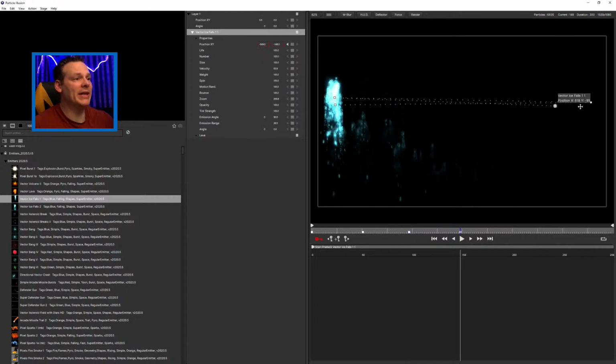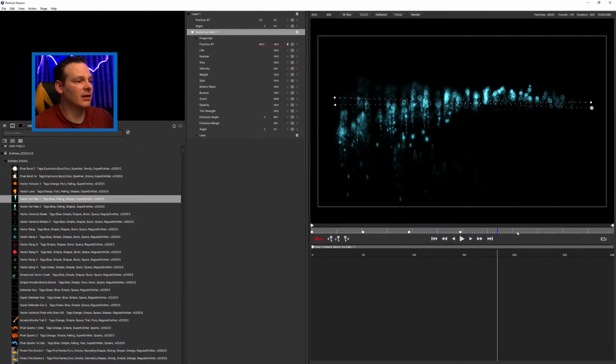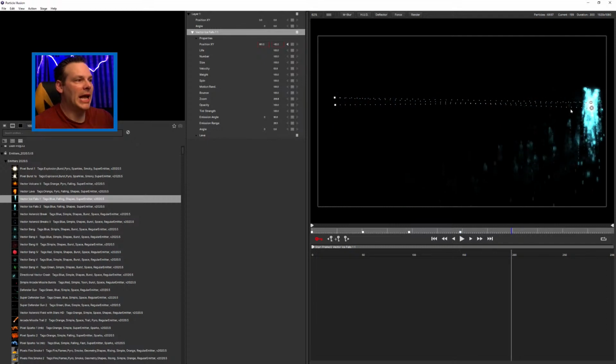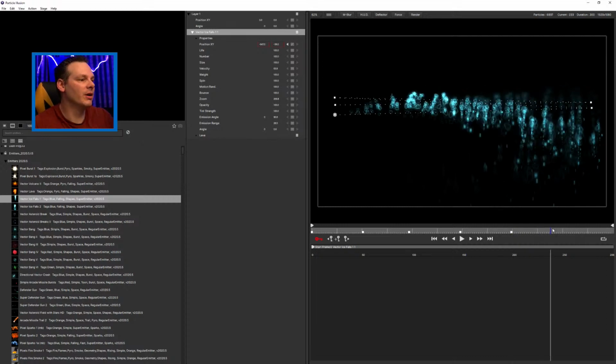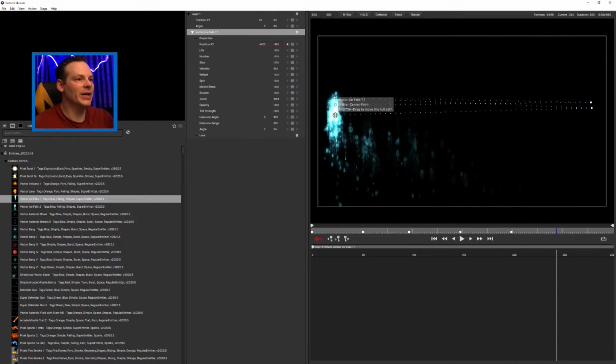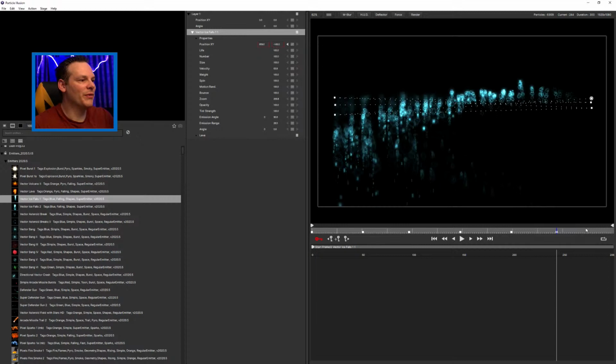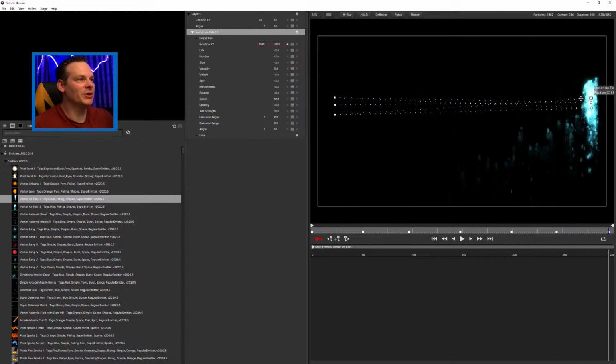Now, if I was working in the plugin version of this, it's something that I could easily just automate with an expression. But I'm doing this in the standalone just to show that you also can do this with the free version of Particle Illusion as well.